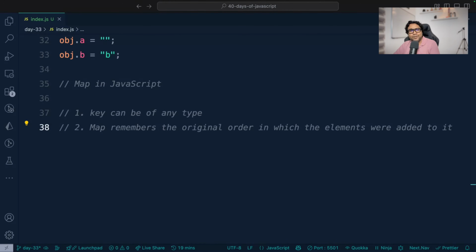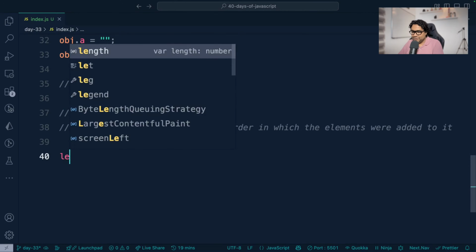Object is a key value pair, map is a key value pair. In case of array, the elements are sequential, in the order that they were inserted. Similarly, for map also, the elements can be remembered in terms of their insertion order. So taking the best of both, we have a new data structure to deal with. Now the question is, how can we create and initialize a map? It's pretty easy. Let's do that.